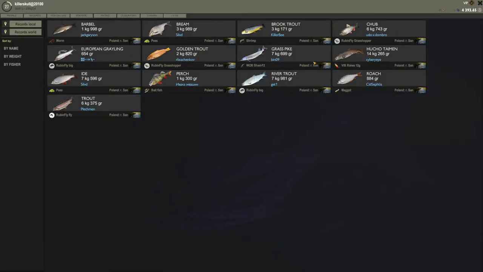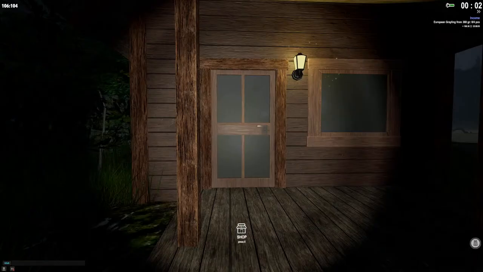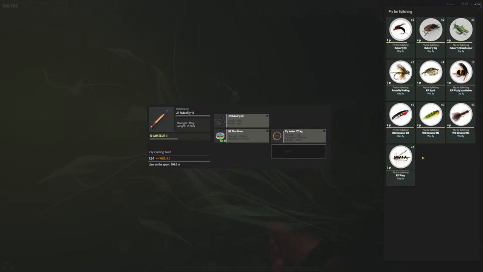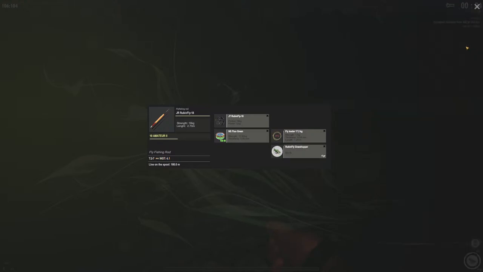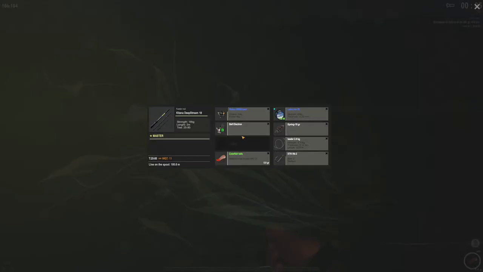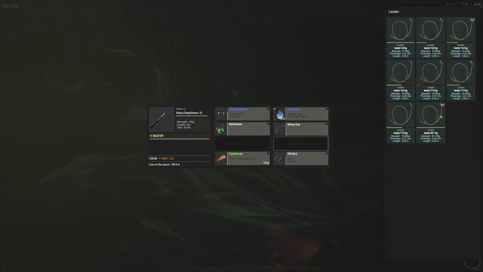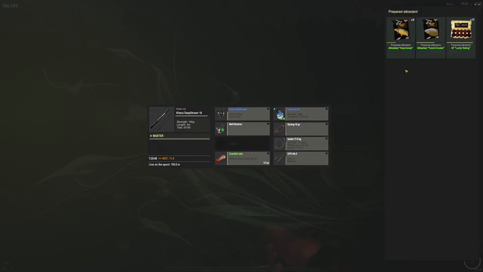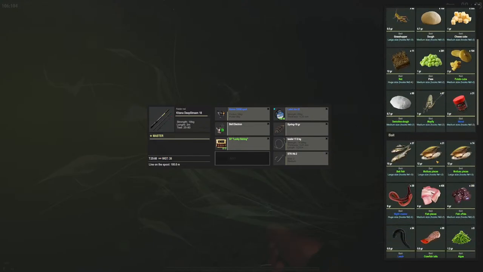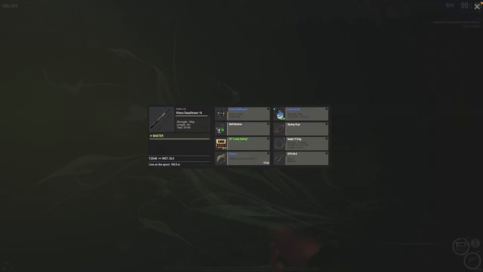So, what do I want? I want a Reuben grasshopper. Reuben grasshopper and shrimp. Ooh. Let's put grasshopper. Perfect. Let's take out our 18 kg. Shrimp.